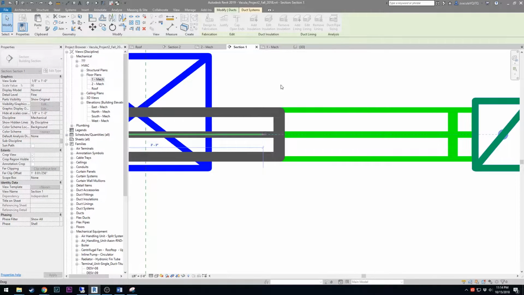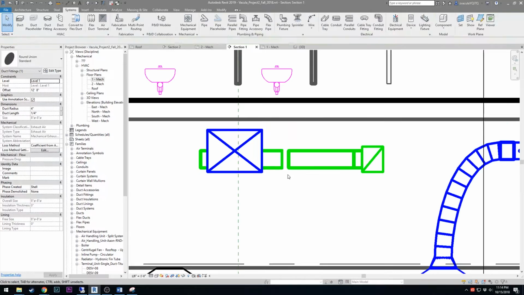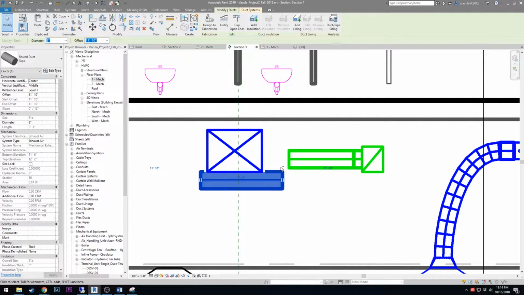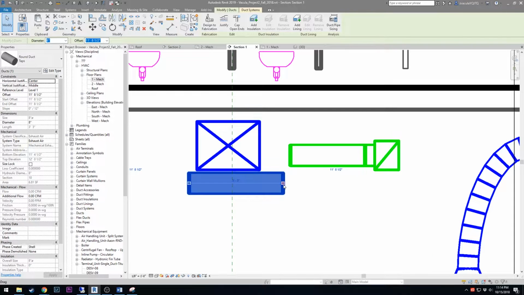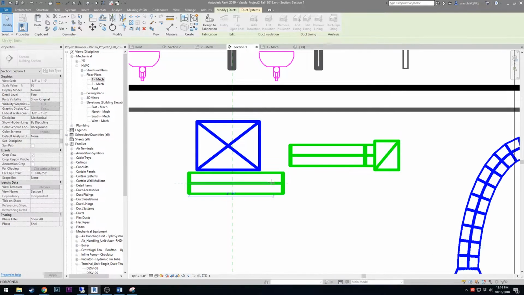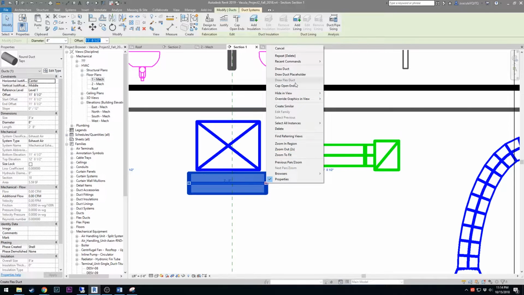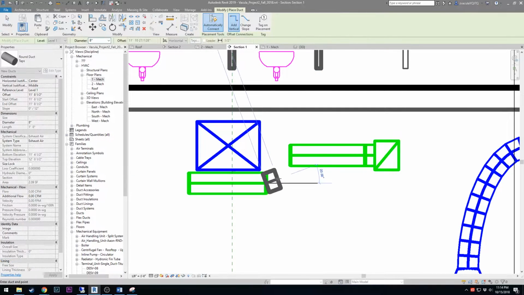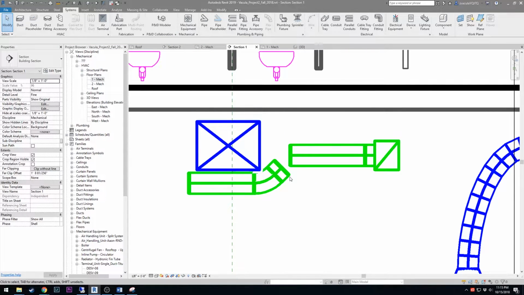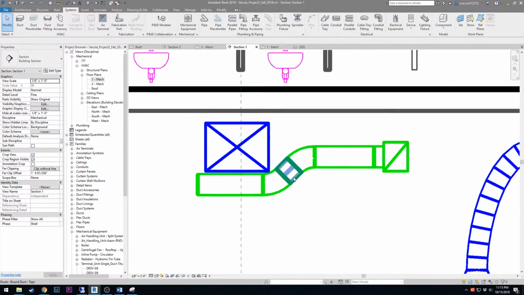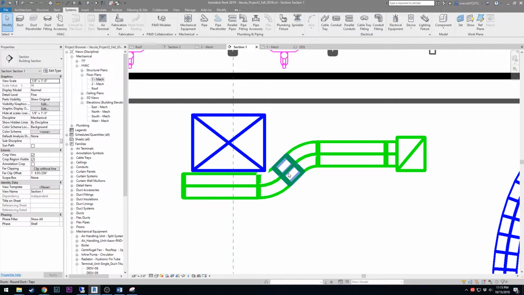Separate this duct out, delete my transition here, and then move this underneath this duct here. Alright, so I'm going to right click, draw a duct, bring this up at a 45 degree, then I will use trim just so I know I get the proper angle.